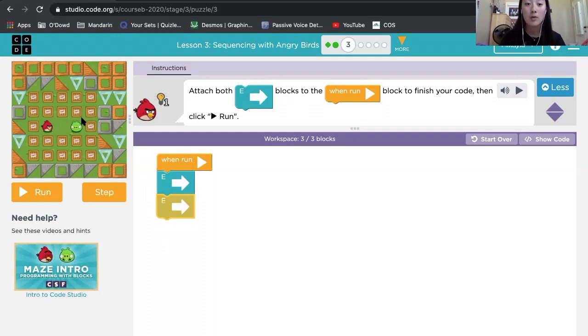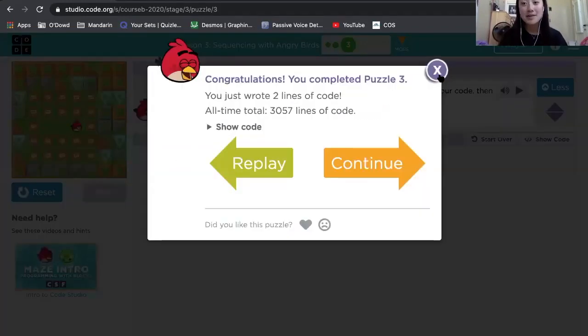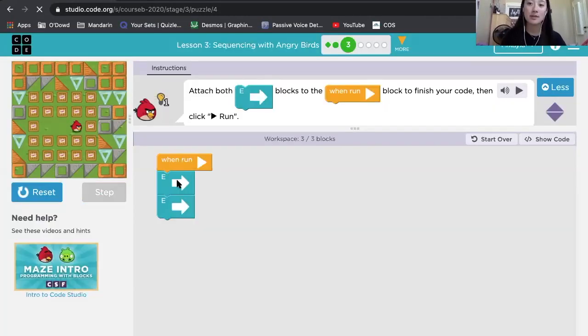So that's why we're doing 2 E blocks, so that the bird will jump 1, 2, and he will be able to get the pig. So we will run it. And actually, as the code runs, you can see that it'll highlight the blocks, and while the code moves, you'll be able to see what it's doing.